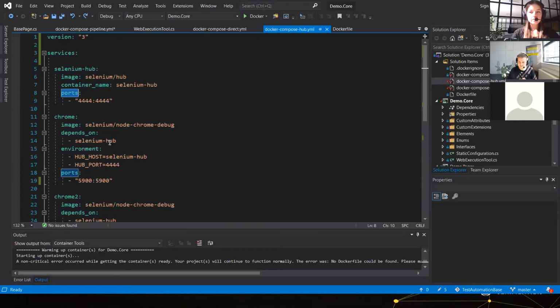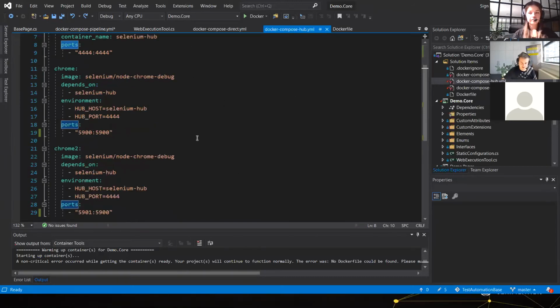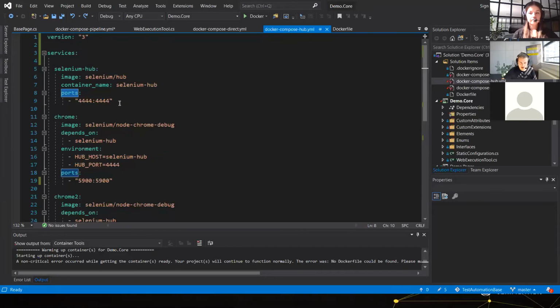Is it possible to do the same setup with the Java Selenium code as well? Yeah, this is completely independent of the code. So that's why we don't have to specify almost anything inside the code. We can specify everything inside these Docker files.